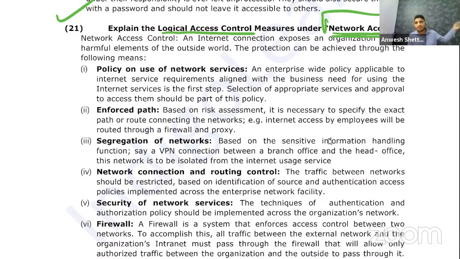Now let us say some client comes to my office and says, sir, I want to make some tax payment, but my mobile network is not working. Can I connect to your Wi-Fi? Most chartered accountants will say, why not, please connect, and they will put in the password and give it to them. Now understand how risky this is.